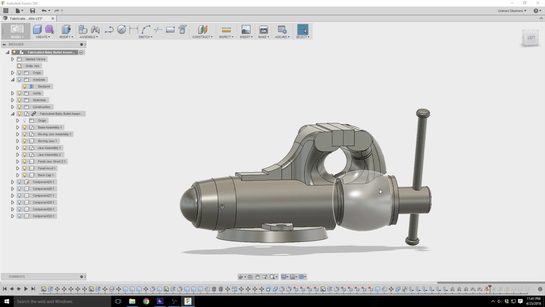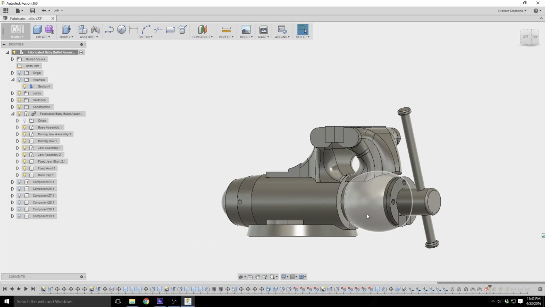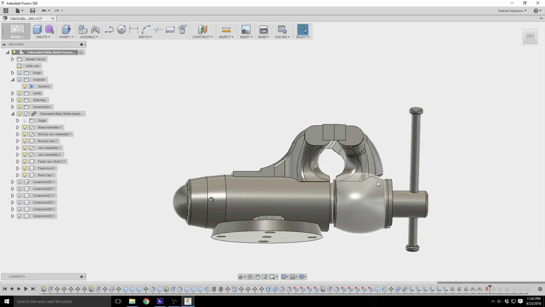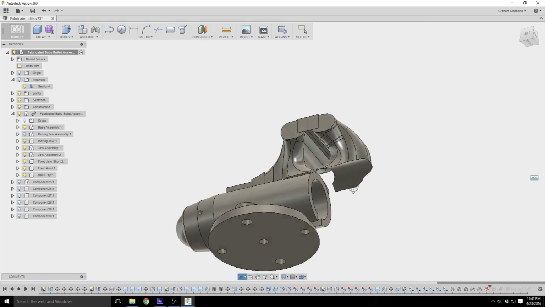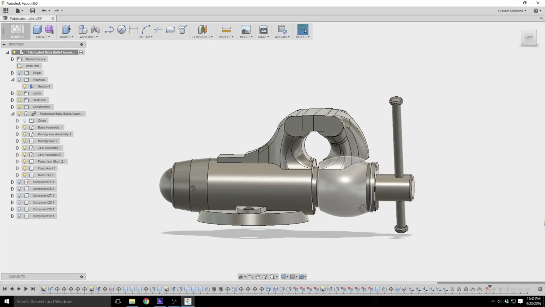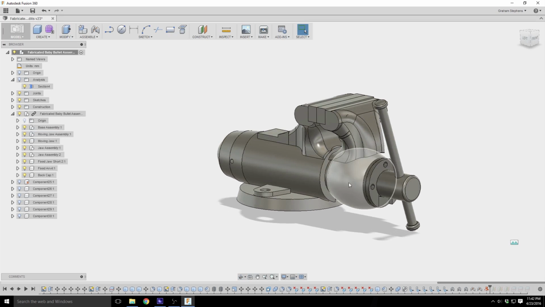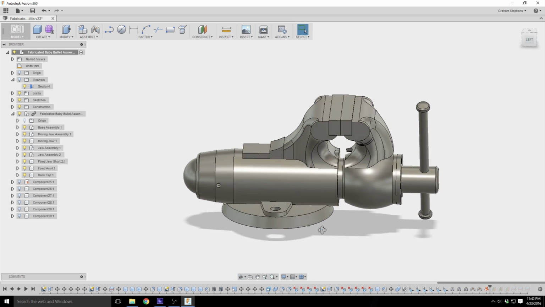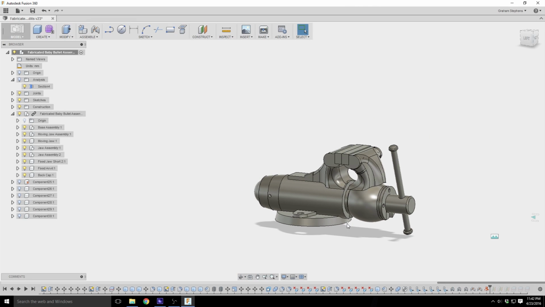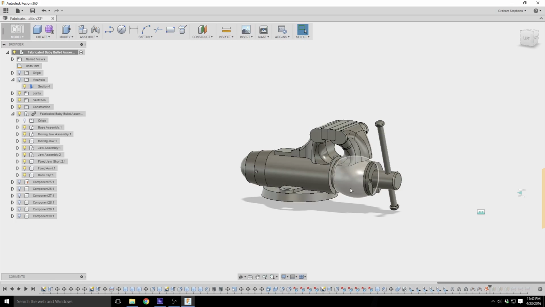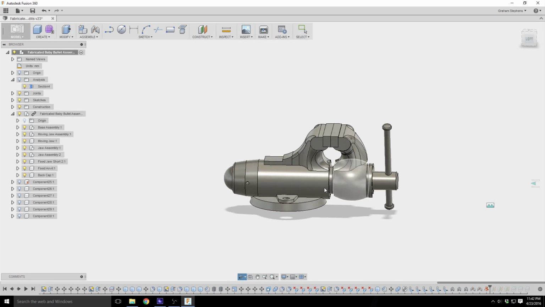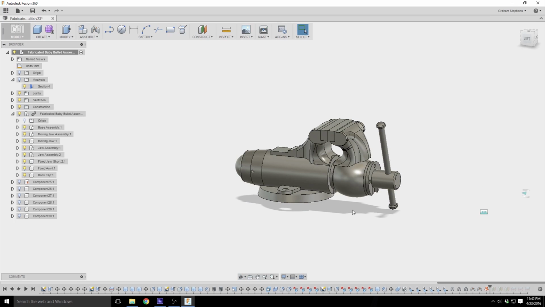Obviously when he made this, it's designed to be manually machined, and so there are gaps between the pieces. The idea being, you go in and weld it all together and fill that all in. But if I'm going to be 3D printing this whole thing, I'll need to fix that in the model here. Again, I urge you to go check out his full videos and see the craftsmanship and amazing work that went into making this. I'm spending an hour or so on a Saturday afternoon to put together a plastic print of it, so I don't want to take anything away from his craftsmanship.